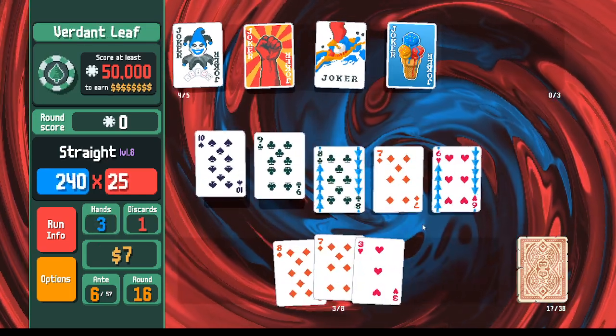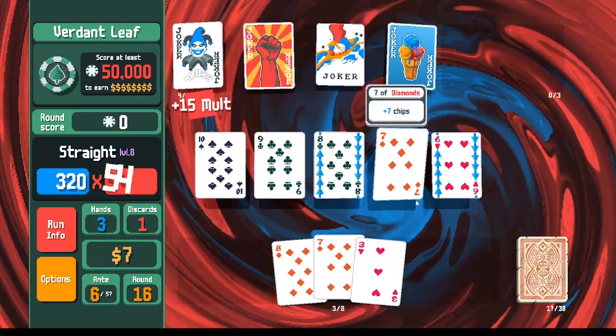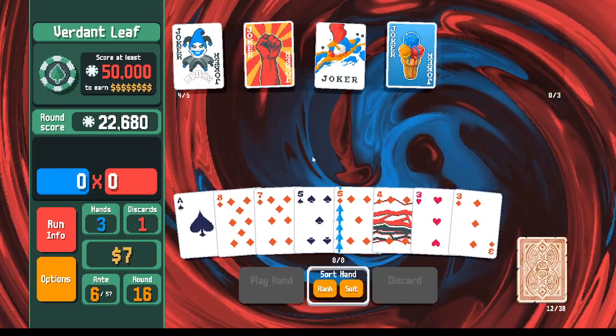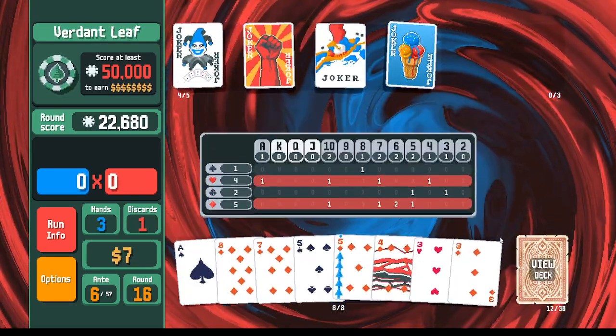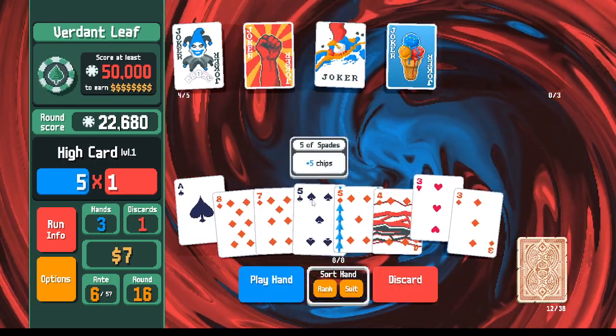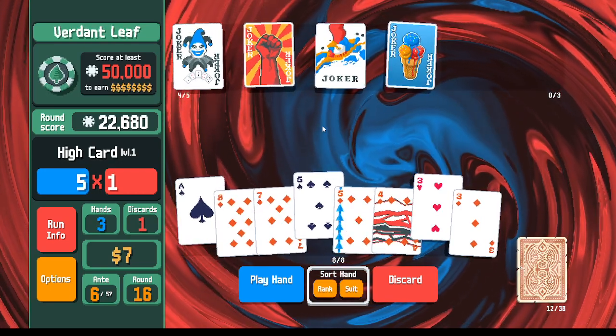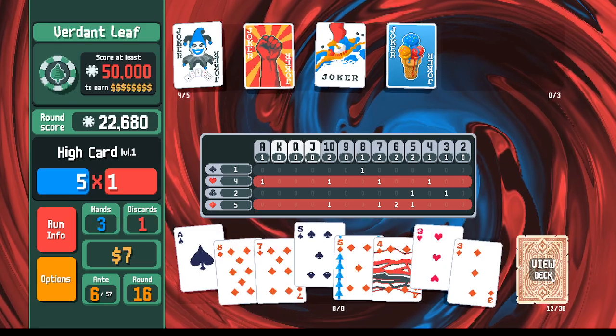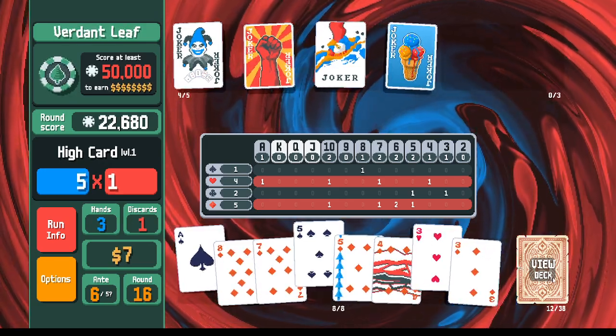This should be fine. We got the Ice Cream now. This is gonna be worth a ton of points. 22,000. We just need 2 of those. Let's see here. Aces are not gonna help us because we don't have any 2s left. We could throw away the 5, looking for just a 6 now. How many 6s we got? 2 6s.